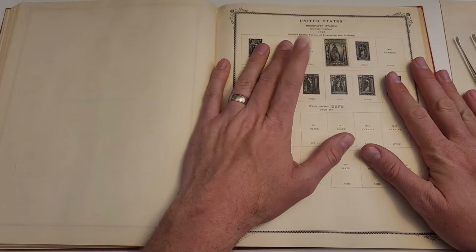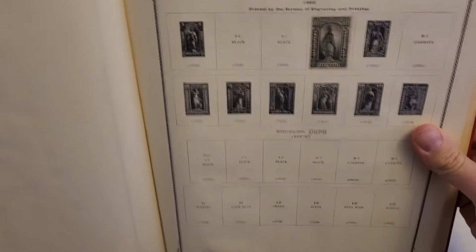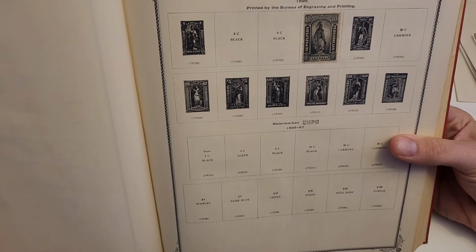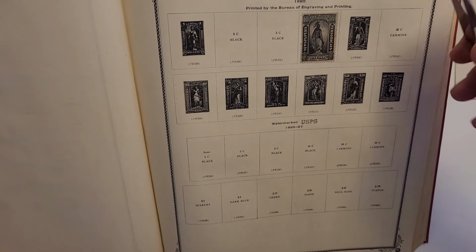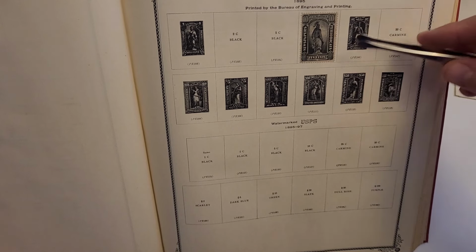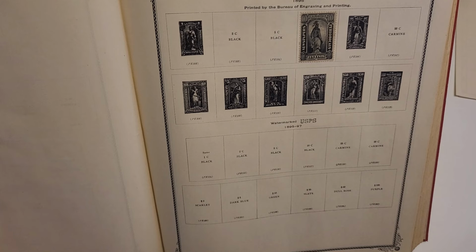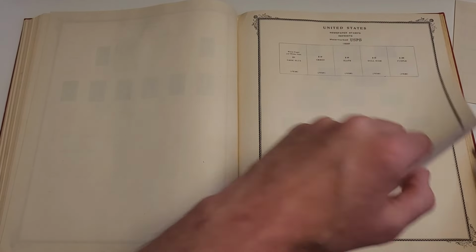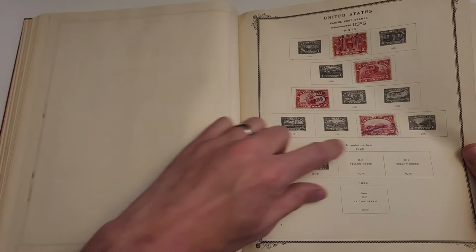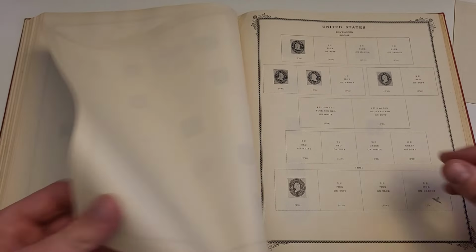I don't have any newspaper stamps. Oh my gosh, look at that. Oh my word. Oh, that is a beautiful stamp. I don't have any. If you've seen my USA stamp album, that is an area I have been looking to buy some, and there is a gorgeous one. Oh my goodness. What a find. A newspaper stamp. Unbelievable. Hey, I just bought that one. That's what happens when I give up hoping I'll find it in an album. Gosh, I'm not going to complain.